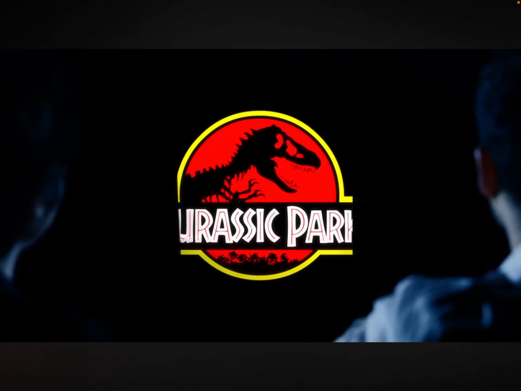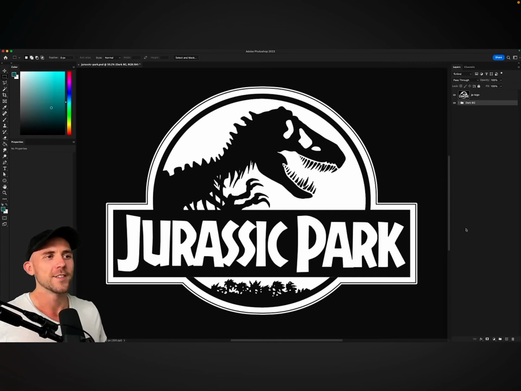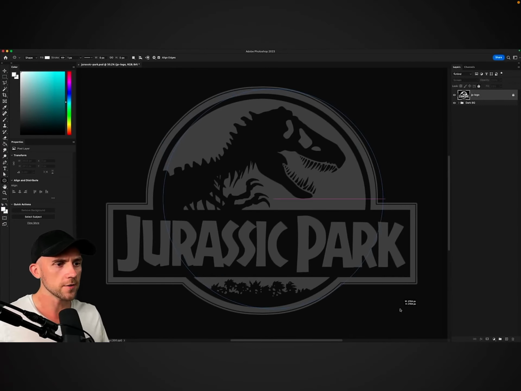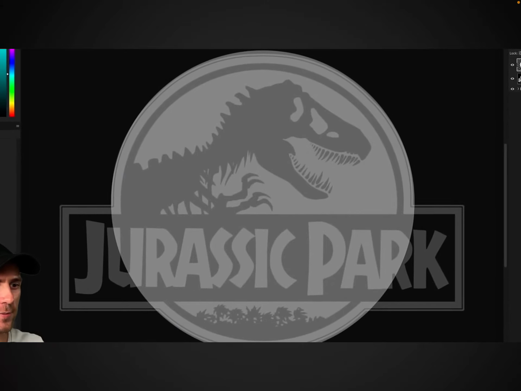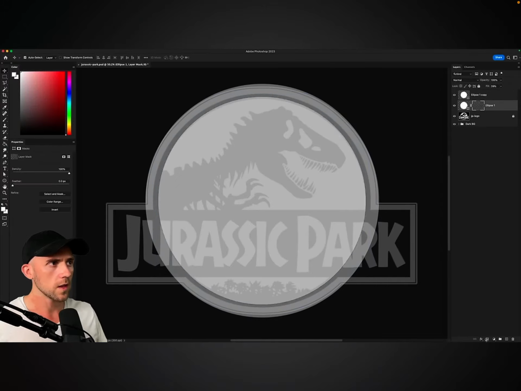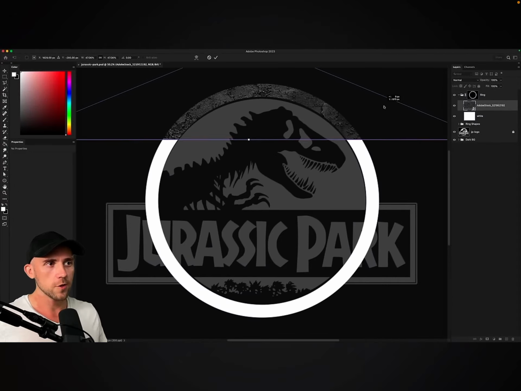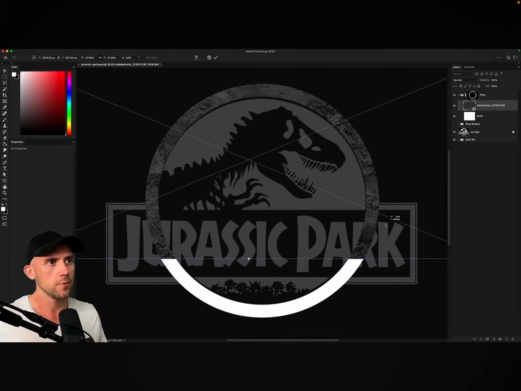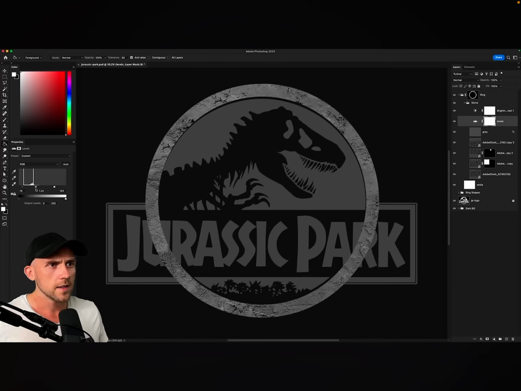Believe it or not, Jurassic Park was the first movie I ever saw in theaters, and I had literally just been born. So I want to make sure to do this iconic logo justice. So I guess I'll just start with the main circle first. It looks like the real logo isn't even actually a perfect circle, but mine will be. Just duplicate that and size it down. Use that as a mask, and we've got our ring. I think that would look really cool if it was made out of stone. Stretching that all the way down and lightening it up just a bit.